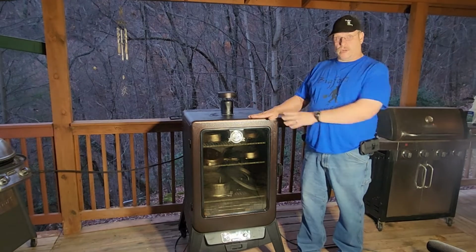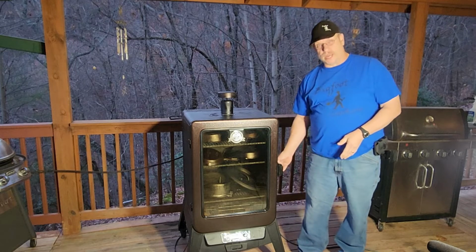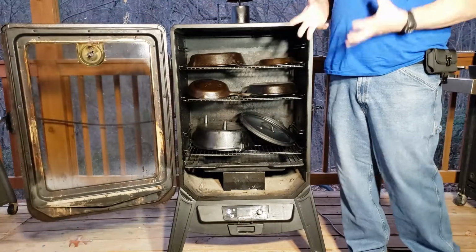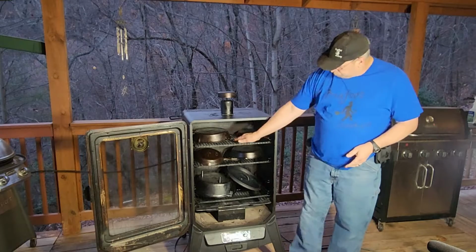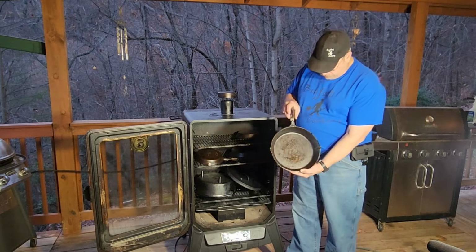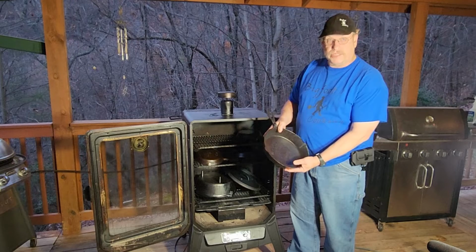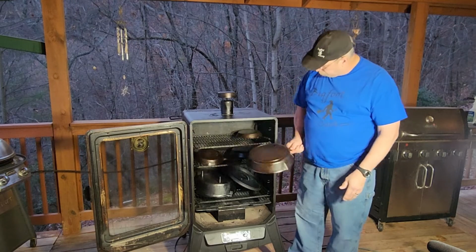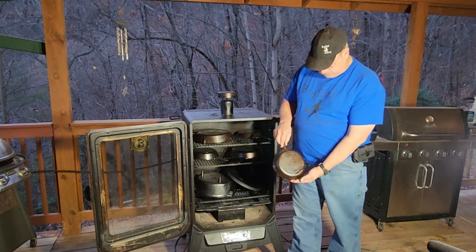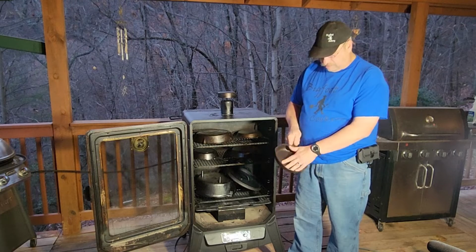All right, so we did our hour of cooking, and I've actually had to give it about an hour and a half to cool down, because cast iron's hot and it keeps the heat. It don't just let it go. So literally after sitting here for an hour and a half, these guys look a whole lot different. Two, I can finally touch them again, because they were pretty warm. And I tell you what, the finish on them, you guys saw how rusty these things were, and these things have turned out great. Now I've got the first coat done.